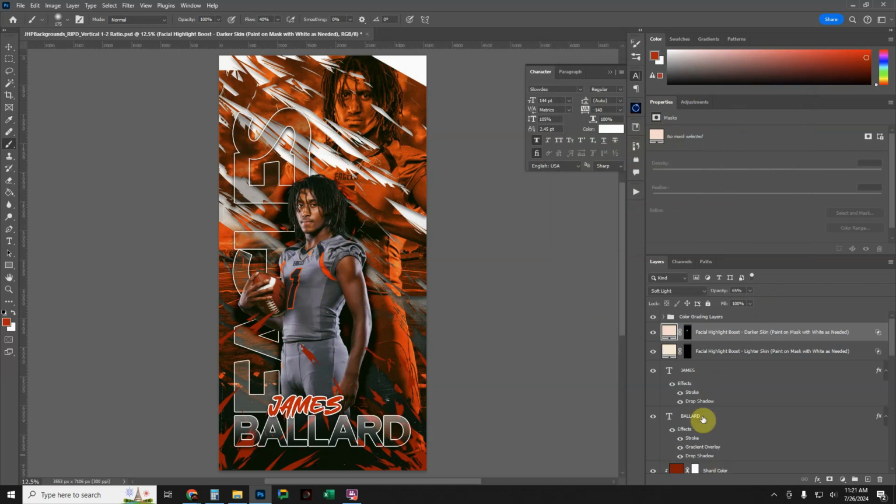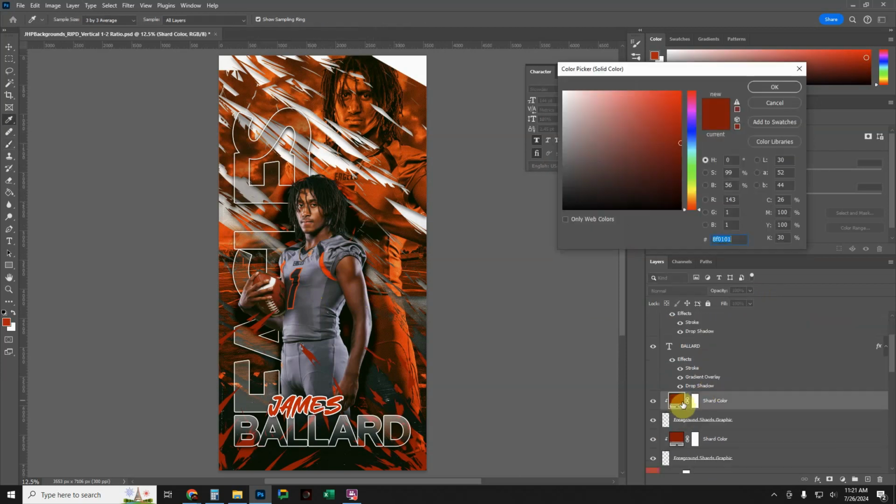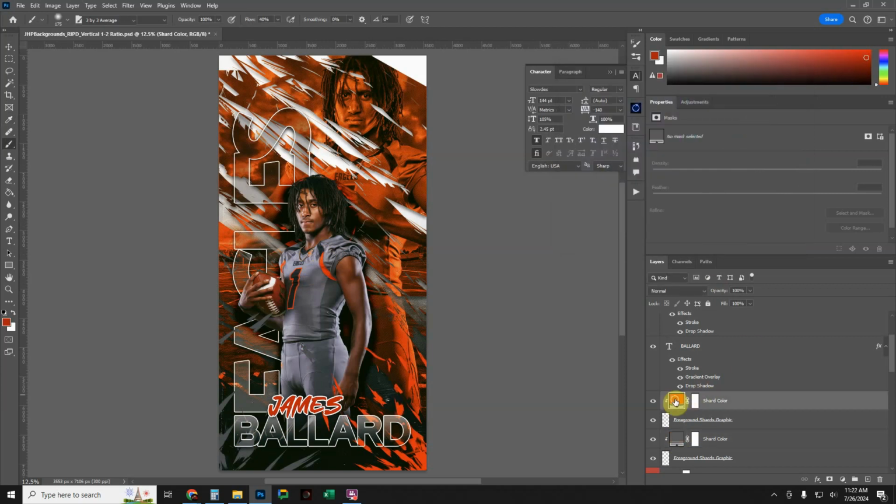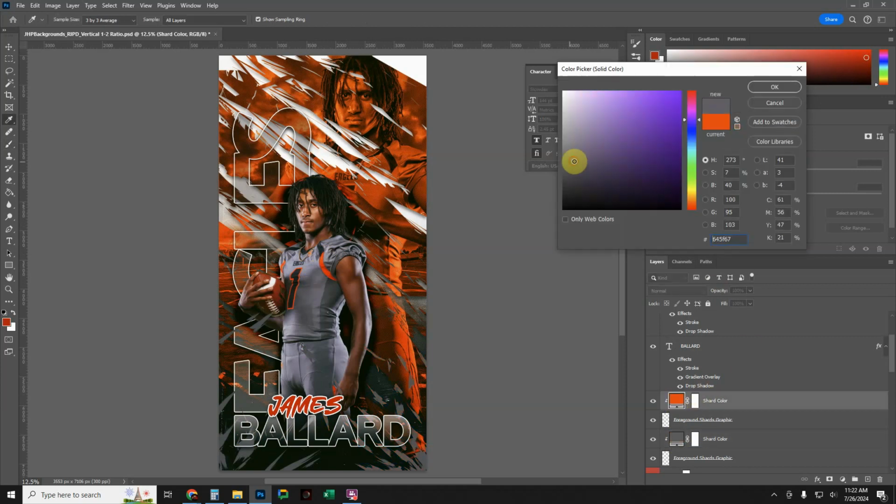And so there we go. You can see we can even come down here. So let's say on these shards we wanted to match to this orange. I would just click this on the jersey. And same thing down here, double click, pick one of these oranges here. There we go. We can make them black. Again, you could do anything you want. Maybe we want to make it more of the gray tone here, which looks pretty cool too. Let's do the same thing here. Pick one of these.